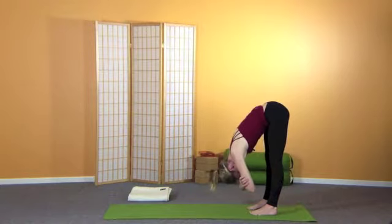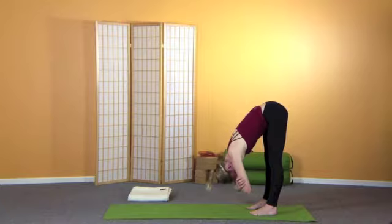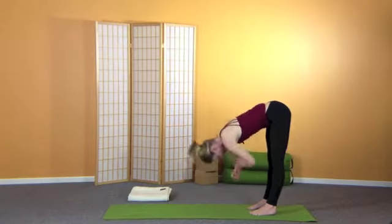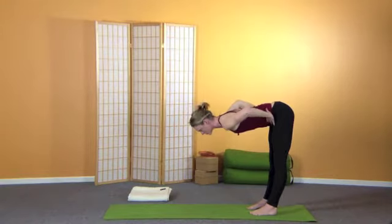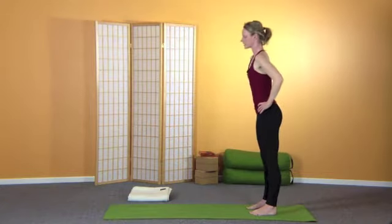Inhale deeply. Exhale smoothly. Inhale. And exhale. Strong legs. Inhale, come halfway up, hands onto your hips. And then exhale, push through your strong legs to come all the way to stand.